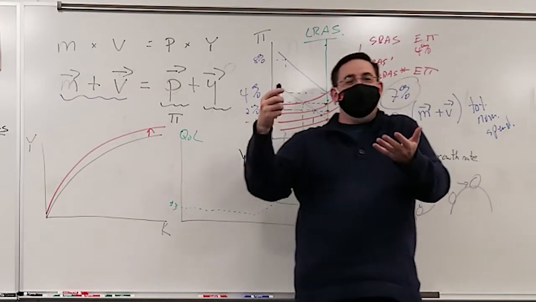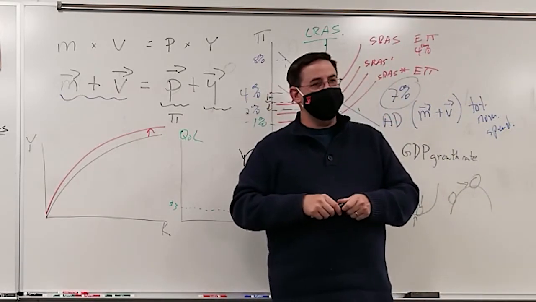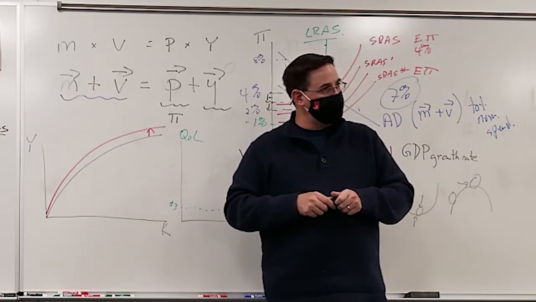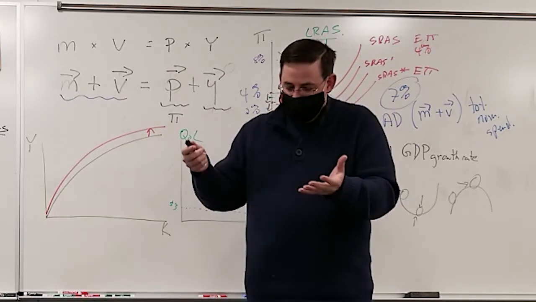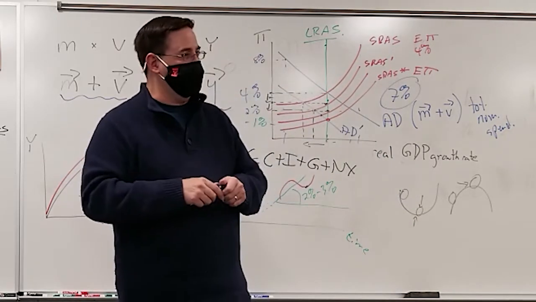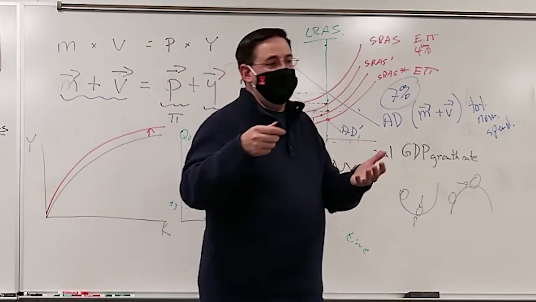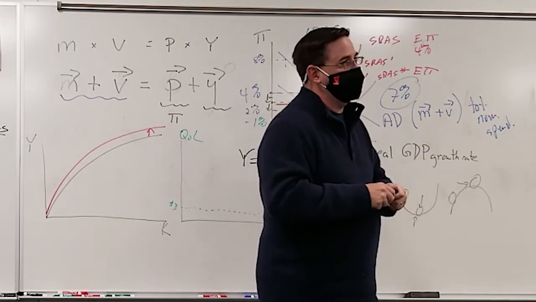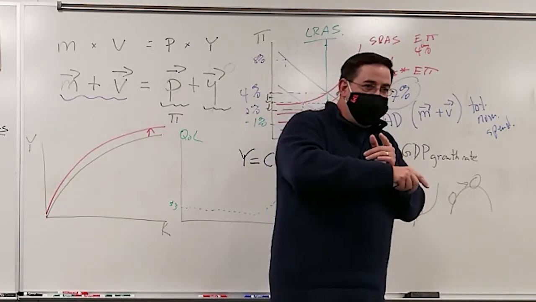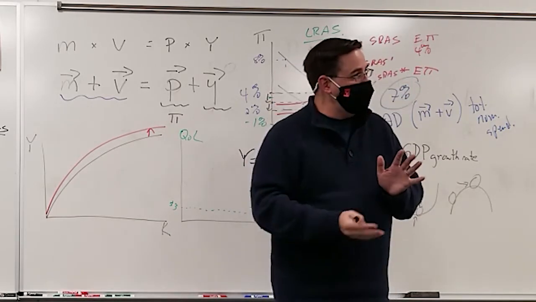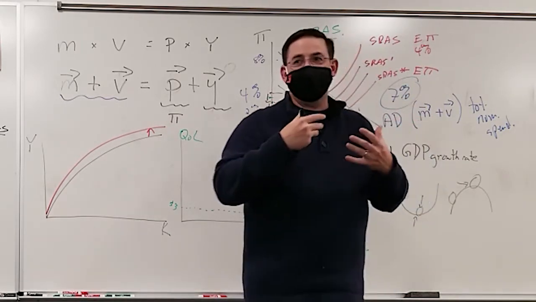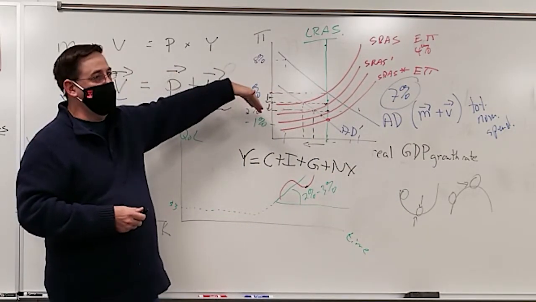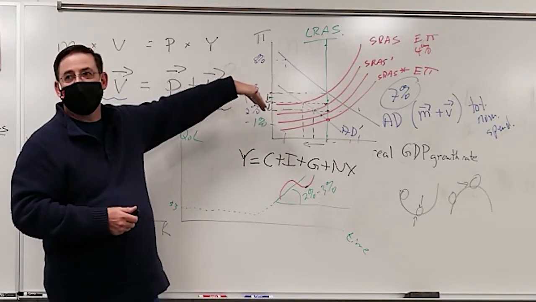Well, when you don't buy that car, the guy who sells cars realizes, I don't think I'm going to make as much money this year as I did last year because I don't think I'm going to sell as many cars. So then the guy you were going to buy the car from spends less money at the grocery store. And when he doesn't buy as much at the grocery store, the grocer realizes, I don't think I'm going to sell as many groceries as I did last year. And that sort of pessimism is contagious throughout the entire economy. So that overall, everybody ends up buying less, and that pushes our aggregate demand curve to the left. People are buying less. Total nominal spending is decreased. Are you with me?